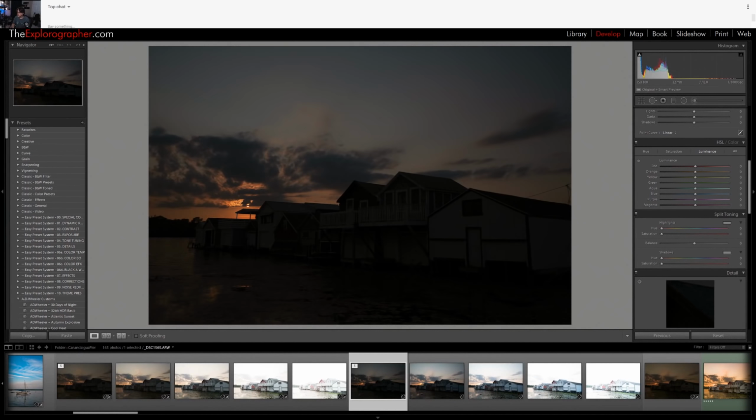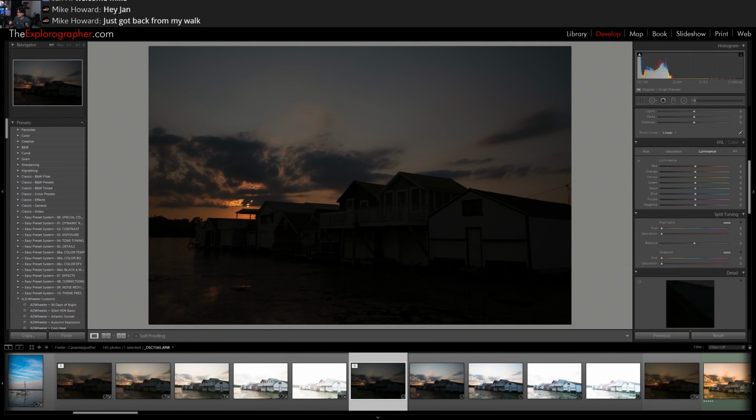So let's get the screen share going, and then let's talk about why we use HDR in the first place. So let me get that going. You guys should be seeing my screen. I moved the chat to a different part up here. You can see it's up at the top now. It's a little less obtrusive than on the side. We get to see more of the screen.